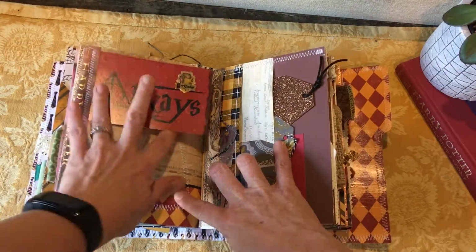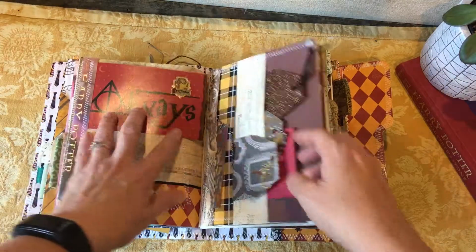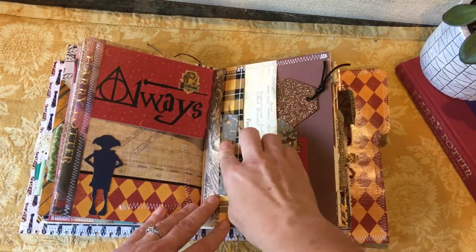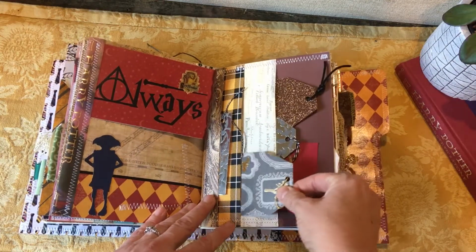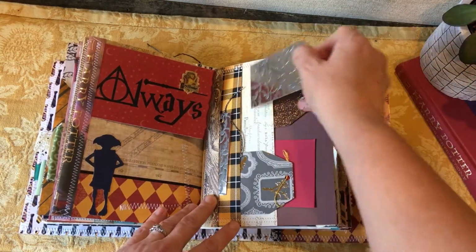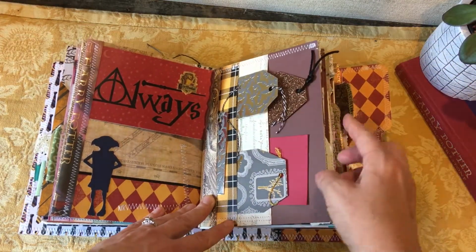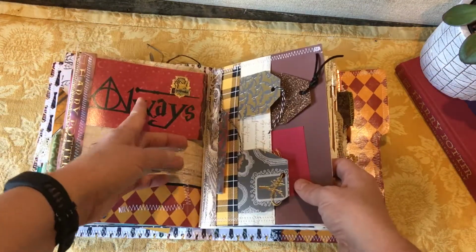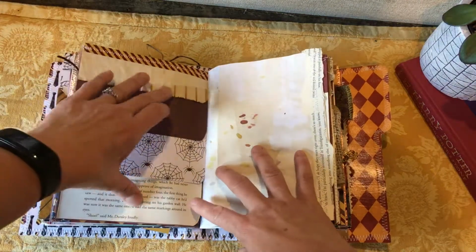Little flipper in here. So I've got some pages in here. And then another little folder page with 1, 2, 3 pockets to put things in. I have tags in here, but of course the person who purchases this might put pictures in here or whatever that they have, like brochures or notes that they write or postcards or anything that is in there.